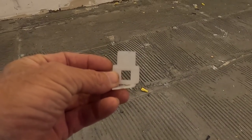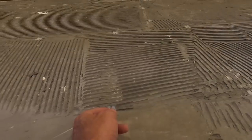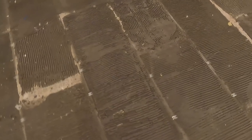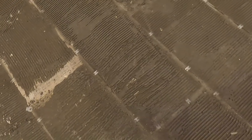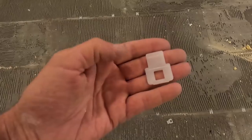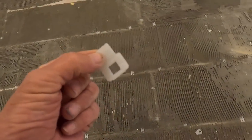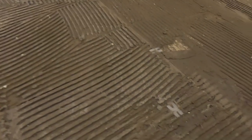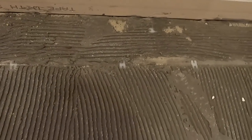I think that's a Floor and Decor leveling clip, and a couple of things: they're not appropriate for large format tile. This is a large format tile — looks like 12 by 24. This is not an appropriate clip for large format tile, not at all. That's one error he made. And then the other error is all the trowel marks going every which direction you could possibly think of, which is kind of weird to me.